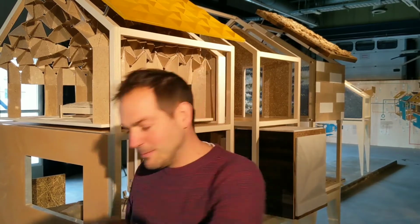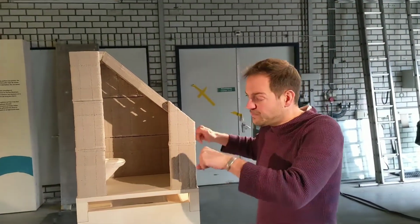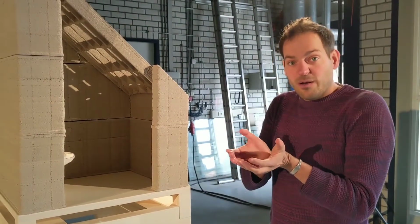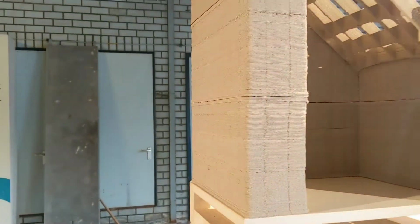But now, before I say goodbye, I want to show you the toilet. Okay, come. Our toilet is here. This is a beautiful example of on the spot 3D printing. This whole toilet is 3D printed with sewer water. So you go to the toilet, you flush, and we take the water and we deconstruct it. So that means the chalk and the paper, there's a lot of paper in the water because of the toilet paper, and some of the nitrates are put together. Then we use a little bit of algae paste, and then we can 3D print this beautiful building.